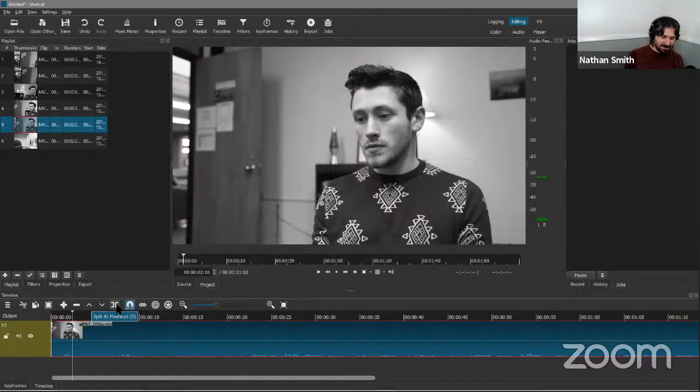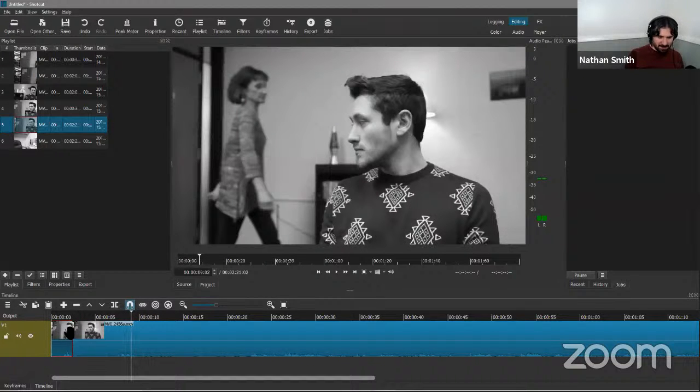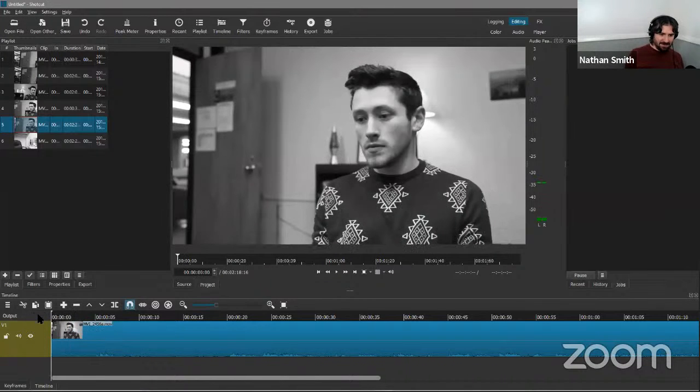So I'll click on this, split at playhead, or I could press S on my keyboard. You'll see there's a keyboard shortcut. I split the clip up, so now it's two clips. If I move the playhead a little bit, you'll notice there's one clip here and one clip here. I'm just going to delete this, and in this case, it automatically goes in and fills in the rest.